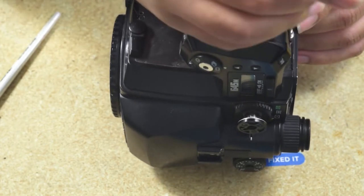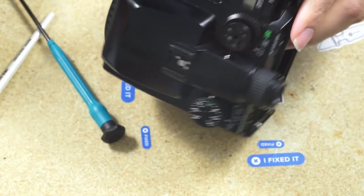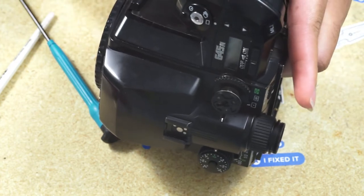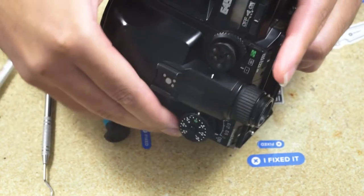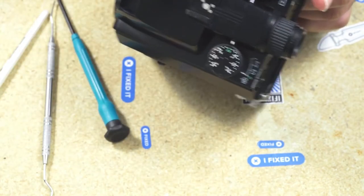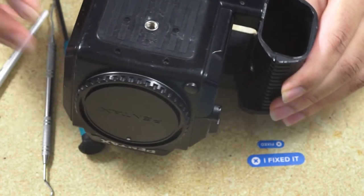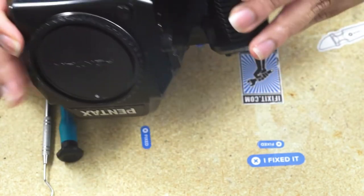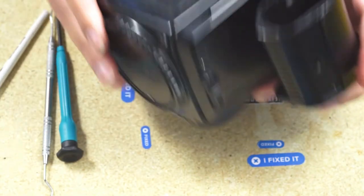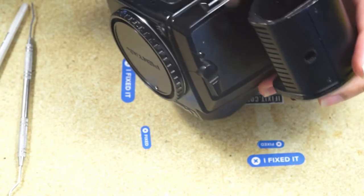It doesn't seem obvious from how the body lines contour and fit together, but in just the movement of removing it, you've got to take the Play-Doh off. And here I just found the one screw underneath the bridge that connects the main body to the battery compartment. It's kind of hidden. You would only be able to see it if you take the leatherette off for the grip. So we pop that bad boy out, and we should be on our way.